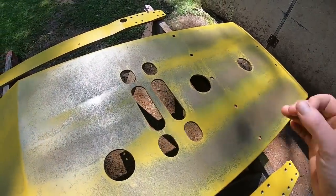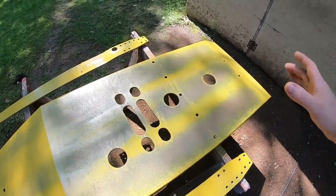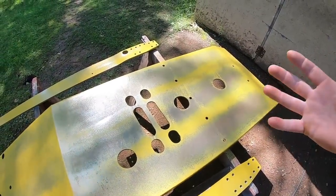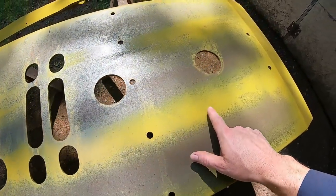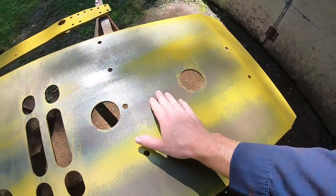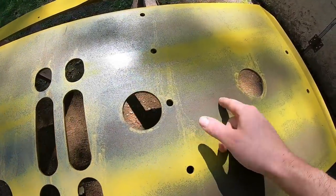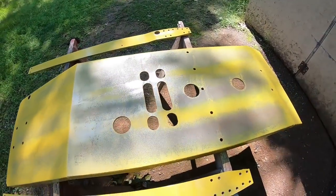There's no more authentic, accurate way to recreate a weathered, rusted finish than to just utilize what it's already wanting to do. So I went heavier on the cleaner patches where that rust hadn't quite crept in yet, and just left some of this. I barely even hit that at all because this is going to scrape plenty anyway when I'm driving over things. I'm not that worried about it.